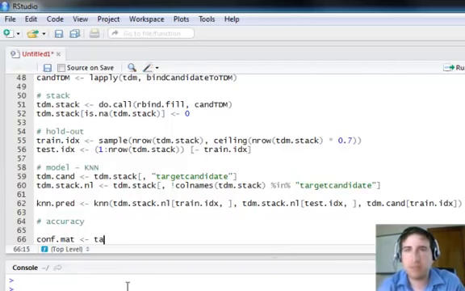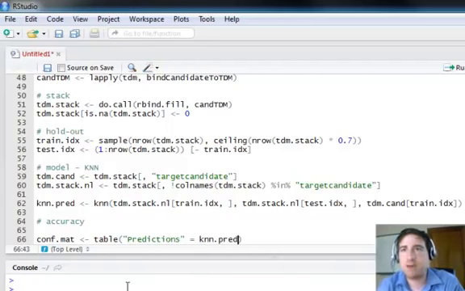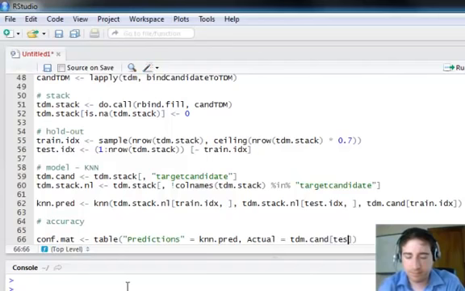And so what we're going to do is set up a table where we're going to label one axis as predictions, and we're going to set the predictions equal to the results from our k-nearest neighbor output, and then the actual results, the actual speakers of these speeches, is going to be the TDM candidate name for our test set.